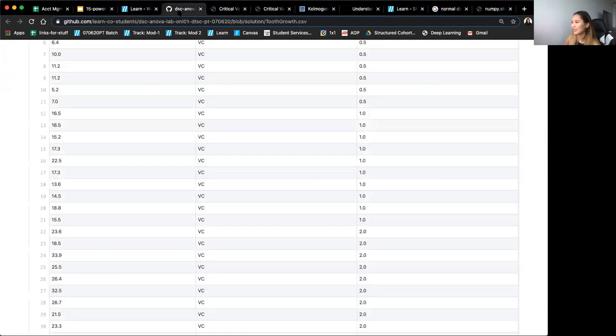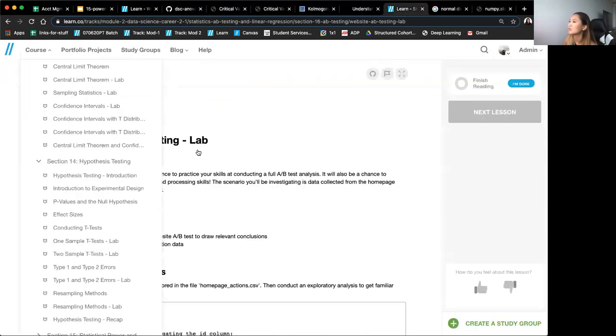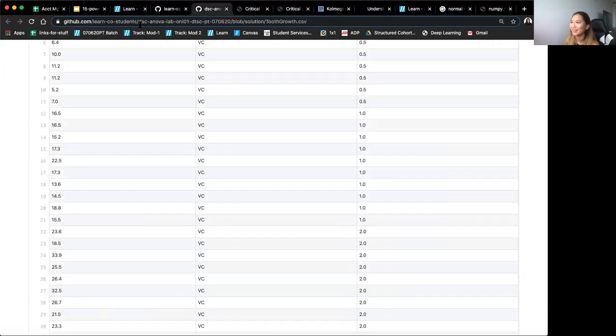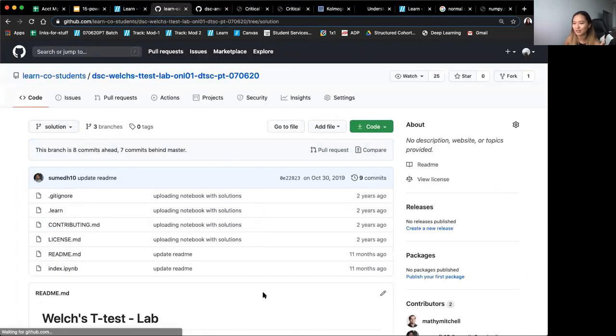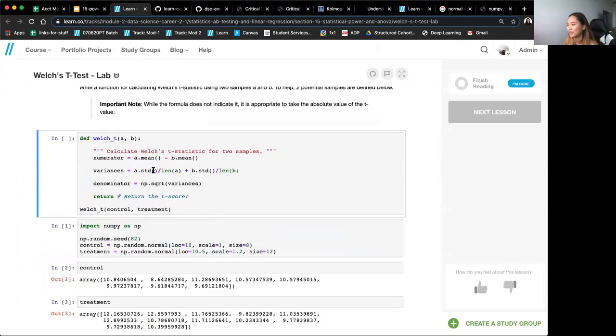I think there is a slight difference in the way that the standard deviation is calculated here. So I'm actually going to really quickly look up the solutions, which is something there is no shame in doing. I'm going to look up and just make sure that the standard deviation formula is correct. And you can see that, oh, it's actually variance. Sorry, my bad. It's actually variance with the degrees of freedom equal to 1. Basically you can see that we've broken it down the same way. Let's just make it the right one. So it's not standard deviation, it's actually variance, and degrees of freedom equals 1. Let's replace this as well.